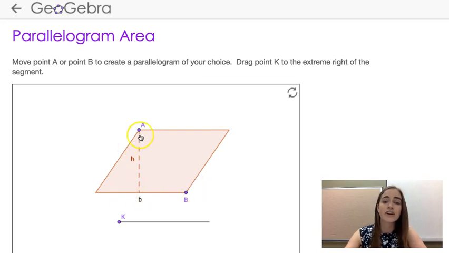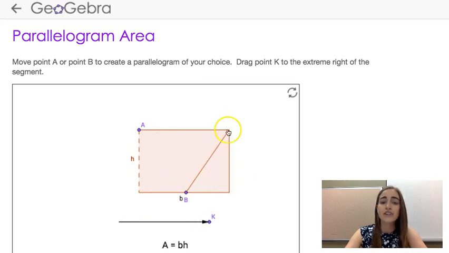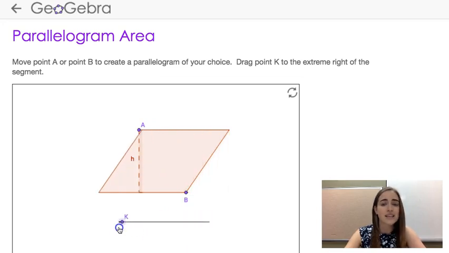To find the area of a parallelogram, we can imagine cutting it down this dotted line here, and then sliding that triangle all the way across over to this side, and you can see that it makes a perfect rectangle. And that rectangle has a base of B and a height of H. So to find the area of this rectangle, we just do base times height, but the area of that rectangle is going to be exactly the same as the area of the parallelogram we had. So to find the area of this parallelogram, we are just going to do base times height.